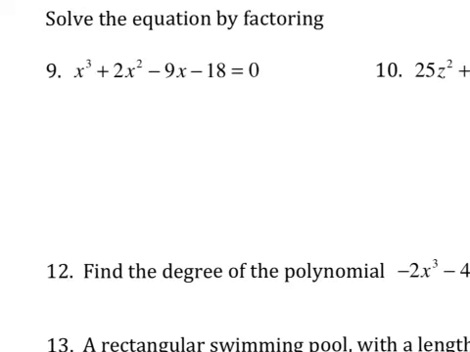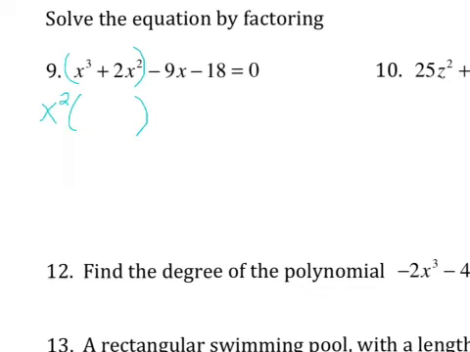Now we want to solve the equation by factoring. And so if we look at the first one, number 9, we have x cubed plus 2x squared minus 9x minus 18. Since we have 4 terms, we need to factor this polynomial by grouping. So first we take our first 2 terms and we group them together, and we think to ourselves, what goes into both x cubed plus 2x squared, or what can I pull out of it? Since both of these terms have an x, we want to pull out an x squared, since x to the second is the smallest one. And then write down a set of parentheses and see what we have left over.